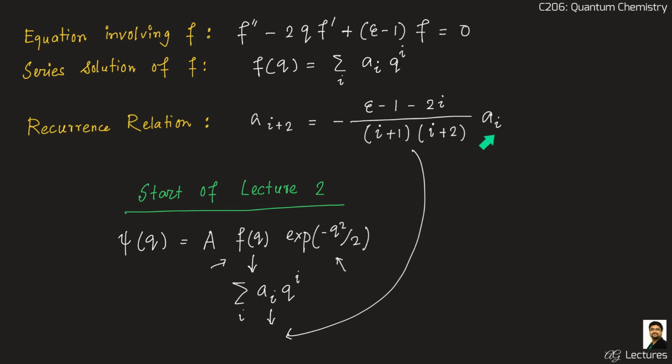What do I mean by i is very large? After all, this is an infinite series, and in any infinite series, when we have a very large number of terms, that particular series corresponds to a particular function, right? So for checking the functional behavior of a particular series, we need to check how the coefficients are behaving when this index is very large. Let me give a simple example of what I'm talking about before actually checking how f behaves.